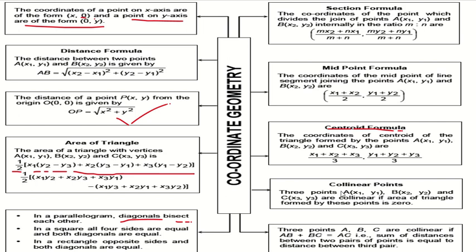As I said, for collinear points, what will the area of the triangle be? It will obviously be 0. If I'm getting the area of a triangle as 0, then the points are collinear. If you want to check with the sides instead of the area, how can you do it? AB plus BC will give you AC. So the sum of the distances between two pairs of points is equal to the distance between the third pair.